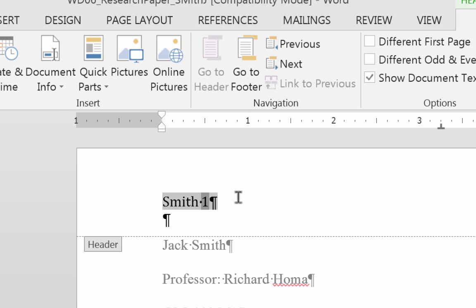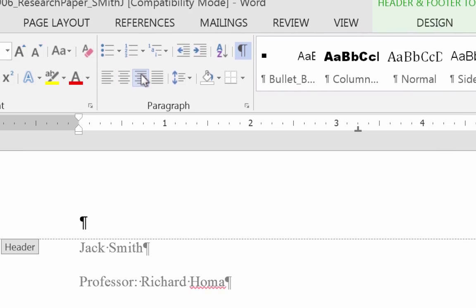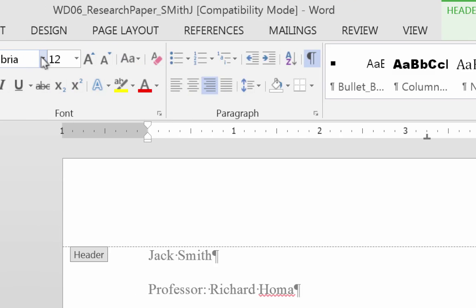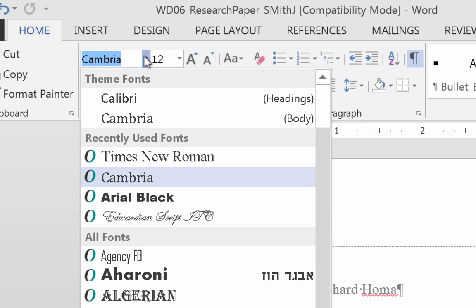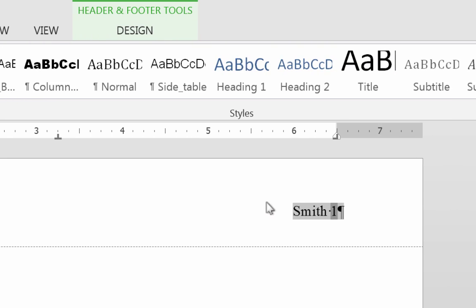And then what you can do is go back to your home tab and align it right. Also, make sure that this is in Times New Roman. Make sure that it's not Cambria. Look, it's in Cambria. They look very similar, but make sure this is in Times New Roman. I don't know if you'd fail your paper for doing that, but you don't want any problems like that. So make sure that this is also in Times New Roman, even though it is a serif font. Make sure it's 12 point. So that's what you could do.